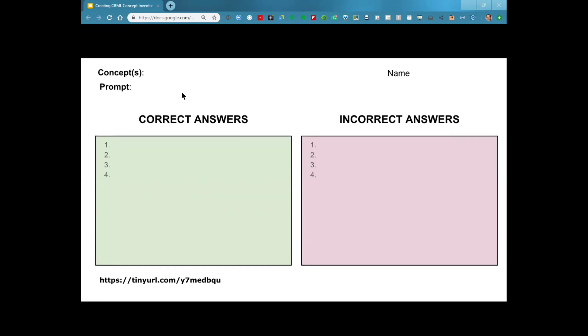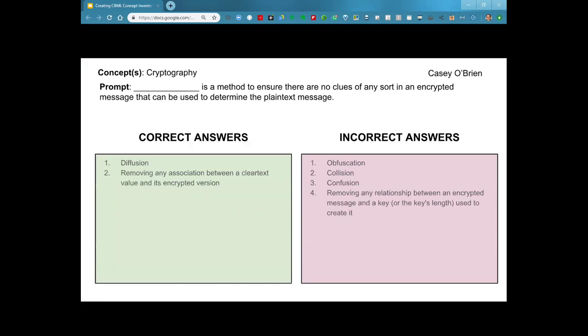As well, of course, we'll walk through a couple examples for you. But you would pull the question out of the test bank, enter that in the prompt. Typically, you'll find you'll need to reword it to make it align with this concept inventory format. The most important reason for rewording is to ensure that there are indeed multiple correct answers. If you think about it, there's only one correct answer in a multiple choice test with four possibilities. Well, an individual can kind of guess, you know, if they were asked which ones are right, which ones are wrong, well, three out of four are wrong. So they can almost not know anything and just guess three out of four are wrong and be accurate. And we don't want them to guess, we want them to really think about their answers. And so we try to get roughly the same number of correct answers as incorrect. It's okay if there's one more, if you will, on either side. But we'd like to roughly have a balance between correct answers and incorrect answers. And then those would be produced into these single item questions, which are displayed to the learner out of a randomized selection from the item bank. So now to give you a very specific example in the cybersecurity domain, I'm going to turn it over to Casey. We'll walk you through the process of developing one of these.